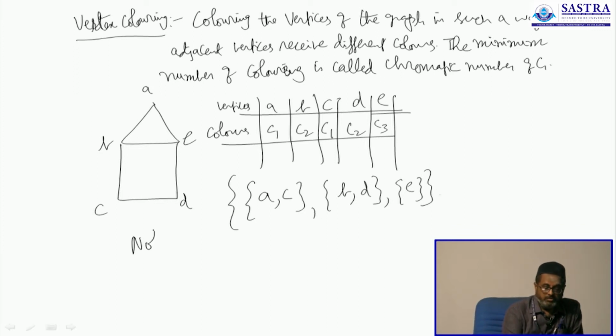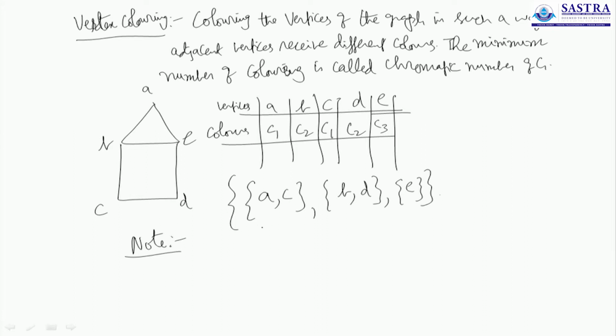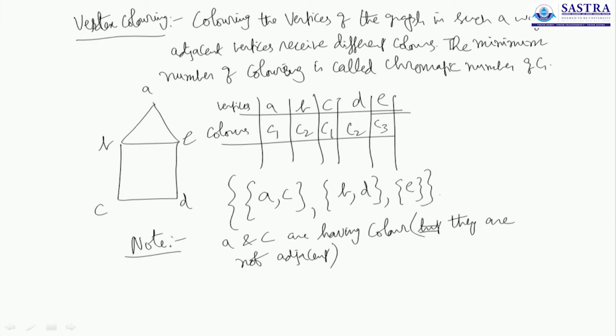Now, if you note, the coloring was done in such a way that adjacent vertices receive different colors. If we have vertices of the same color, say A and C having the same color, they are not adjacent. In fact, the coloring concept is only because of this. They are not adjacent. So, this leads to the concept of independent sets. Now, what is an independent set?